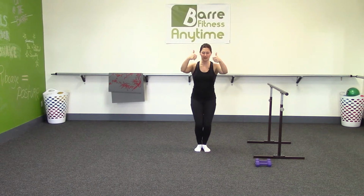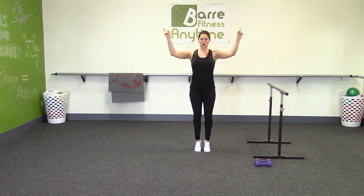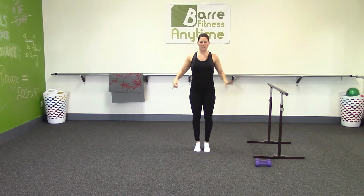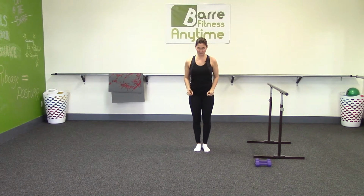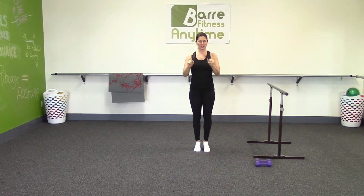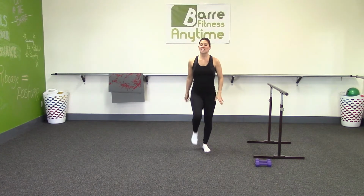4, 3, 2. Lift up both heels. 4, 3, 2. Straighten the knees. Lower the heels. Lift them up. Lower. Lift. Try to keep your heels together, so you can see me fighting it, right? Try to keep those heels together. 2 more. 1 more. And up. Shake it out.